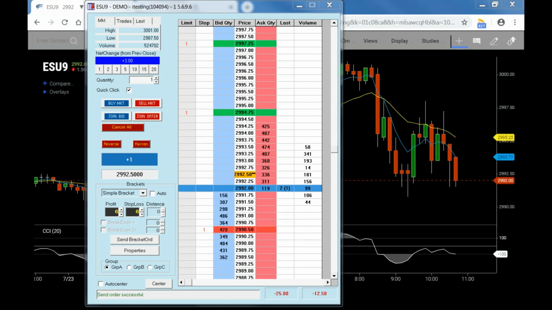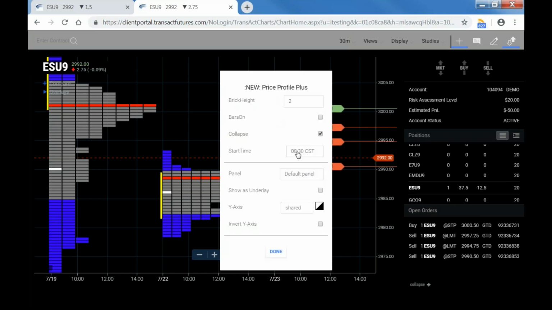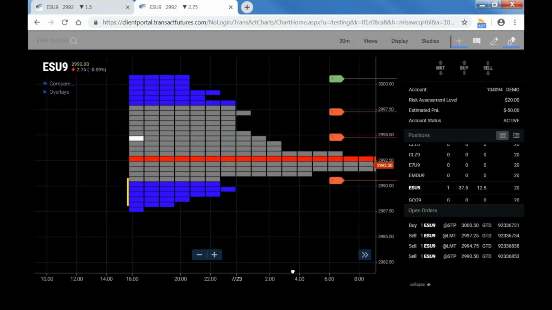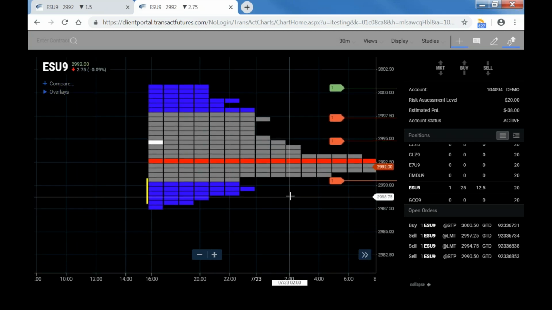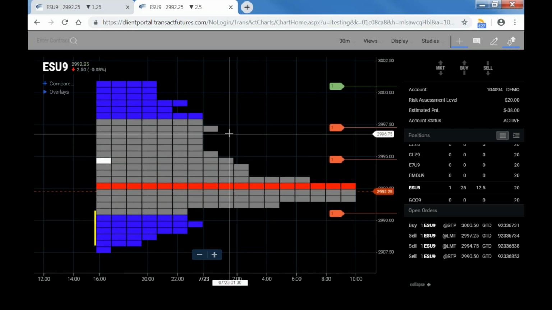So Simon asks, ES or YM market profile, would you look at 24 hours, or is it better to see separate sessions? That's a great question. We're in a period right now. Obviously, first thing in the morning when I wake up, I'm going to have this on 1700. That's going to be the night before. You've got to do some adjusting. So when I wake up this morning, I have it the night before, right? 1700. I want to see what happened last night. I want to see the whole picture last night.